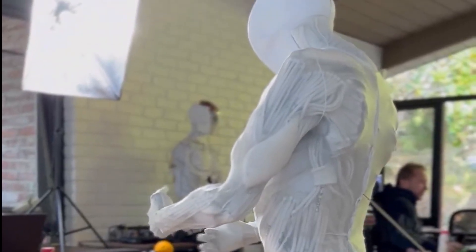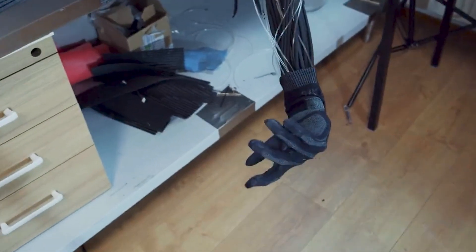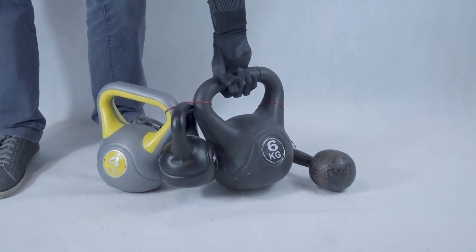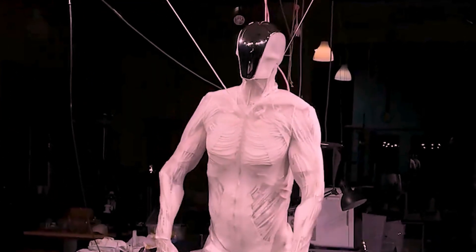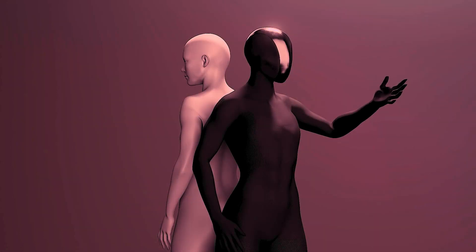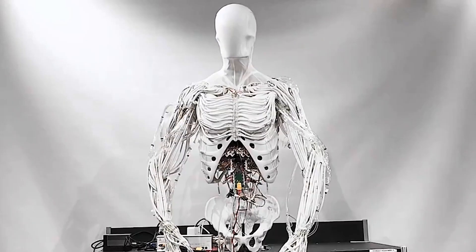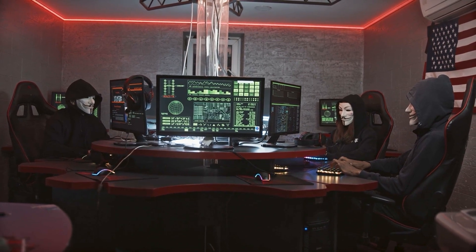Coupled with an advanced AI system that allows it to complete human tasks, it really blurs the line between us and robots. Unfortunately, that opens us up to several safety concerns. For example, three years ago Clone shared a video on their official YouTube page of one of their biomimetic robotic arms lifting a seven-kilogram dumbbell. Thus, we have every reason to believe a human-sized android version would be just as strong, if not stronger, which means they could pose a real danger if it malfunctions and attacks you. Although the average man would most likely be able to overpower these bots, they could still pose a threat. Even if we remove sci-fi plot points like artificial intelligence gaining consciousness, these robots would still be a major security risk — with over 500 sensors, a hacker that gets into their system could easily spy on you and your family, or hijack the musculoskeletal system of the robot and control it remotely.